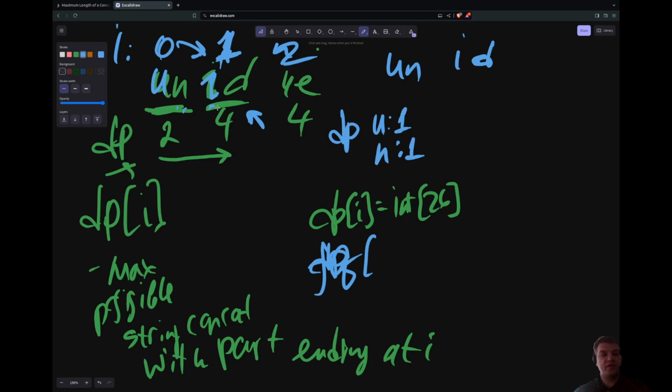So for the ID I need to check if it has the length of 2, so just ID, or I can add UN to ID. So this is it readily. And for the UE, I need to check if I can add UE first. So there are no duplicates of letters for U and for this UE string.